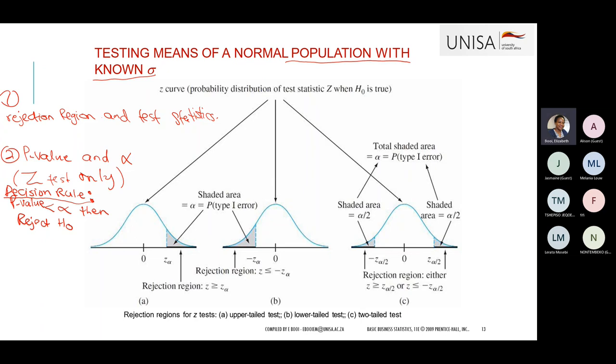That is, when you have the Z test statistic, you're going to use the Z test statistic to go and find the probability on the table. We have done this when we were doing the probabilities. We calculated the Z value and then we went and found the probability. P-value is the same thing as the probability value. So it's the value inside the table. So, what happens when you use the p-value for a two-tailed test? It's the same thing. P-value less than your alpha value, you reject the null hypothesis. But I will show you how to find the p-value and how we calculate it for a one-sided test and also for a two-sided test.